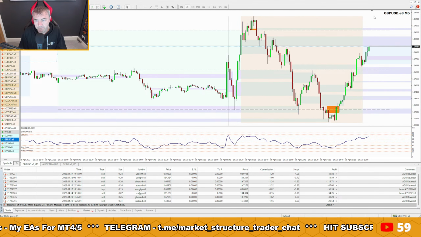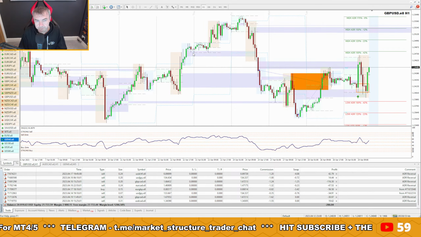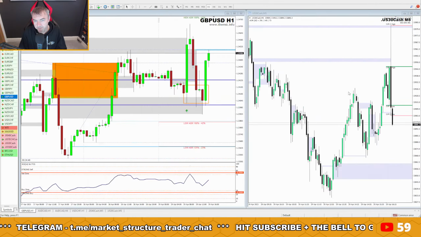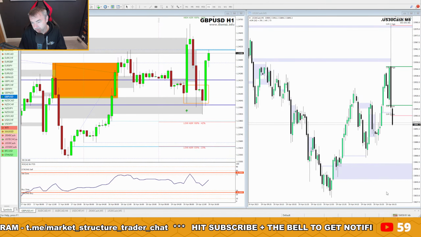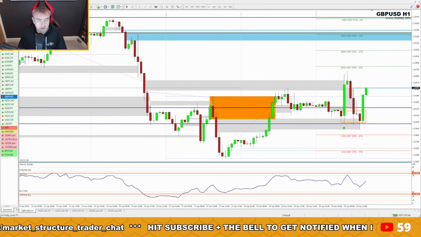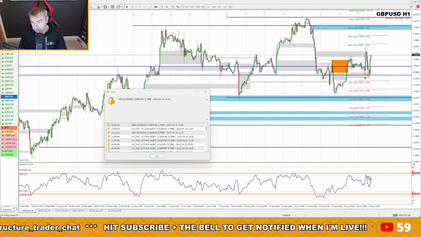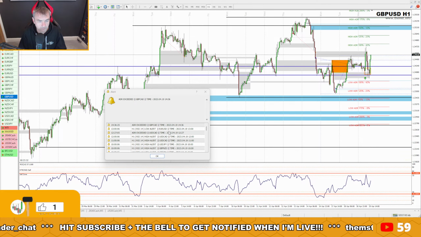There's pound US dollar. So pound US dollar at the moment is in the middle of nowhere. Does that come back? There we go. So yeah, at the moment we're in the middle of nowhere. There was a potential short on it. Wasn't very extended, but there was a little bit of a short on it this morning.